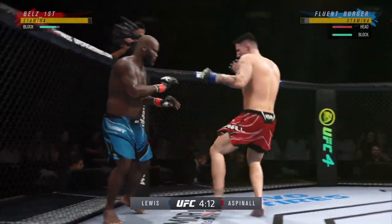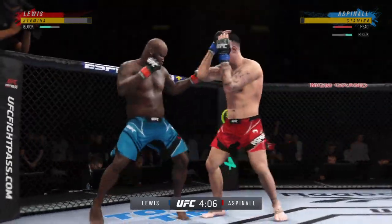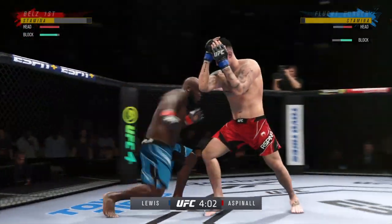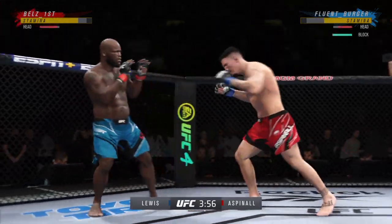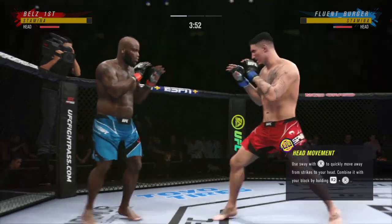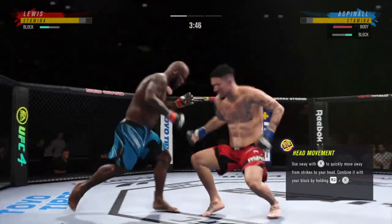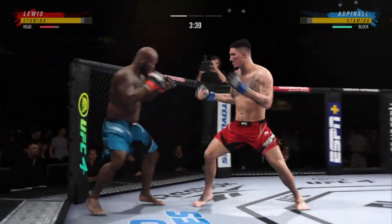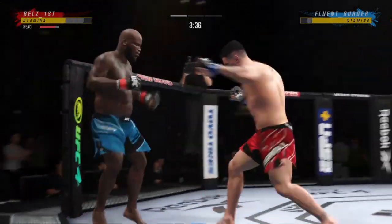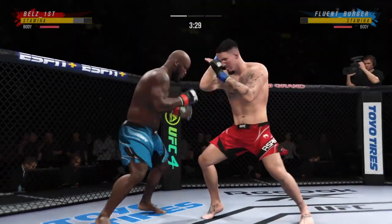Letting his opponent gas out a little bit with all the volume. His opponent sees the target, but he can't get to the target. So he'll continue to throw, and he'll continue to wear on his own gas tank. Big powerful punch lands. Now he gets back to range. Oh, he lands a straight punch there, DC. We'll see if he can follow it up now. He has been throwing the strike over and over again. Look how crisp and straight he is.